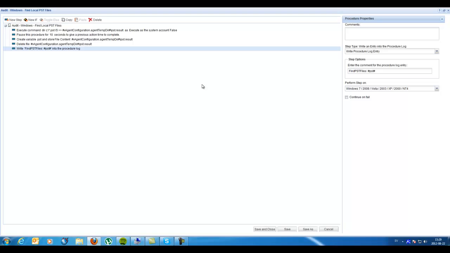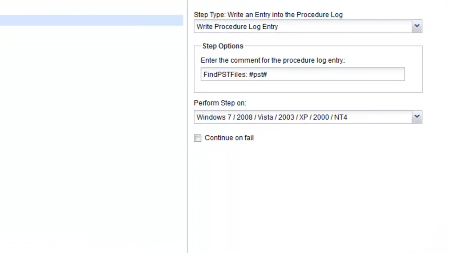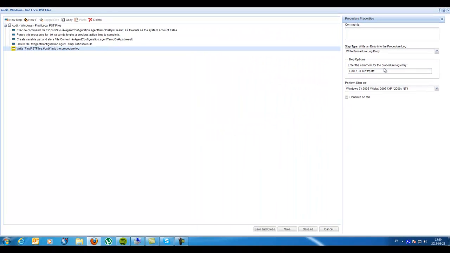So we have the step write procedure log entry, and we type a specific name here that's static, so we can search for that static name in the reporting engine. And we put the value from the text file we just created as a variable here in the agent procedure log. The result will just point out the path for the PST file in the agent procedure log.